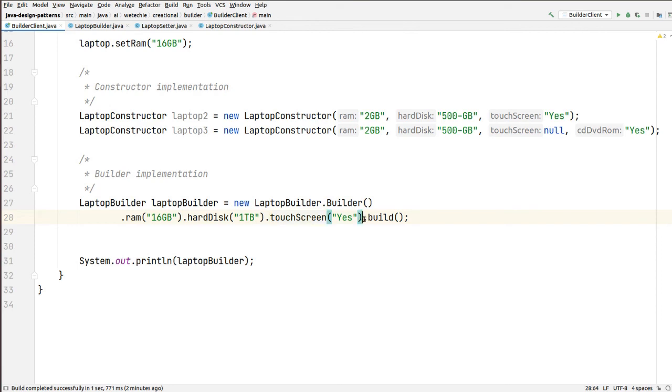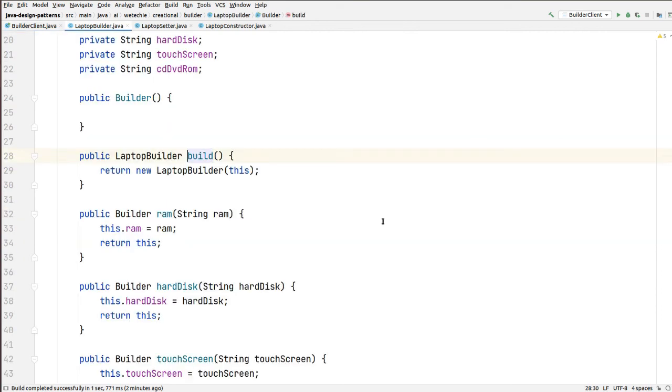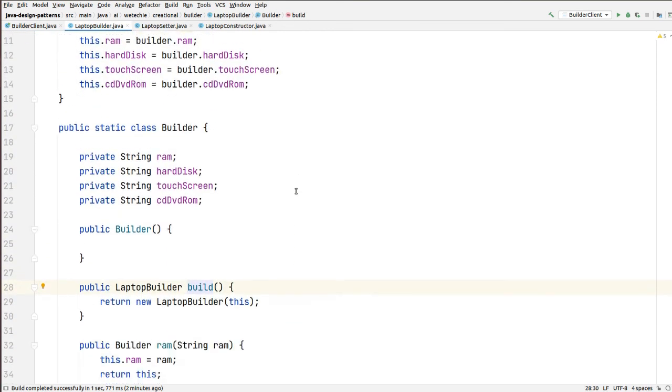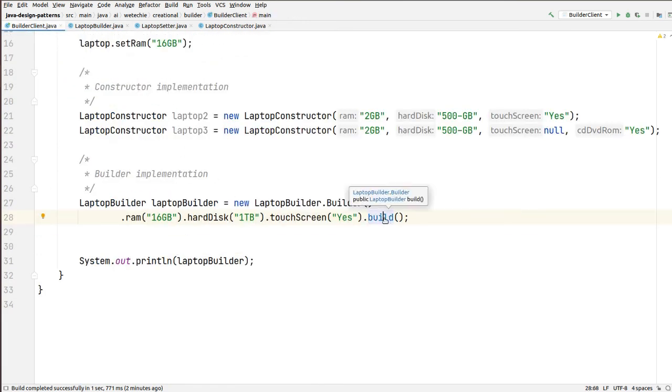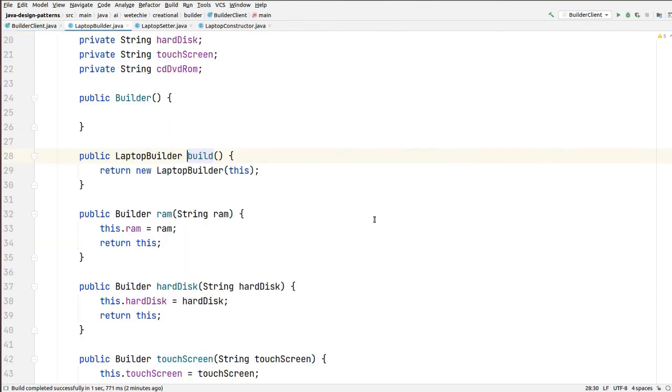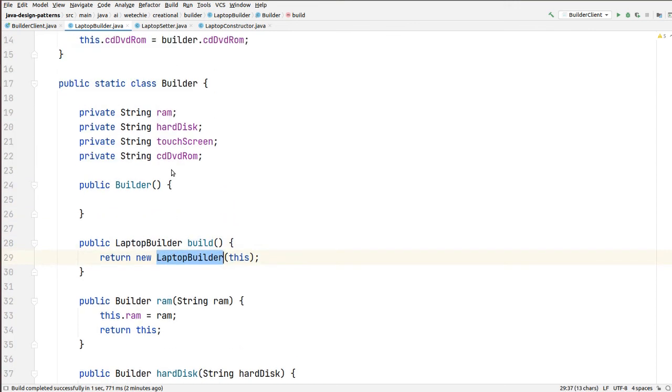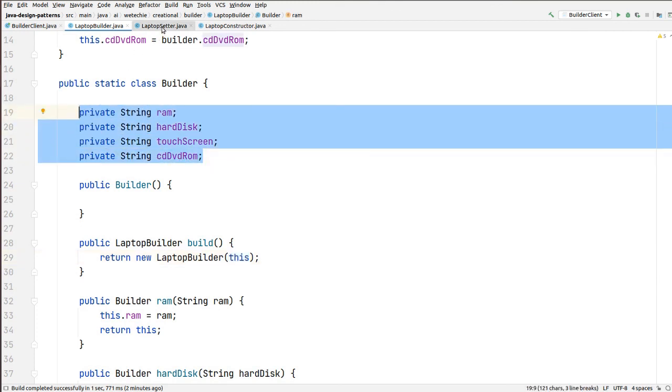Now builder has one method which is build, right? When you call build, you're ready to construct your laptop. Inside build, you are passing a one-arg constructor of laptop builder, where you are injecting the value of this builder class, which has all the fields updated, into the laptop builder.